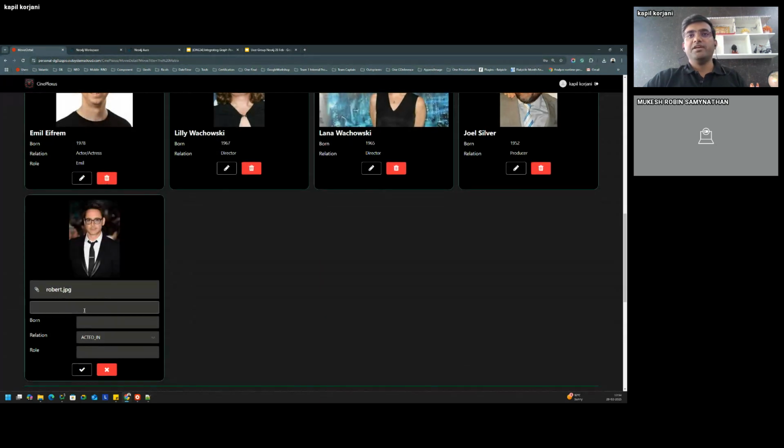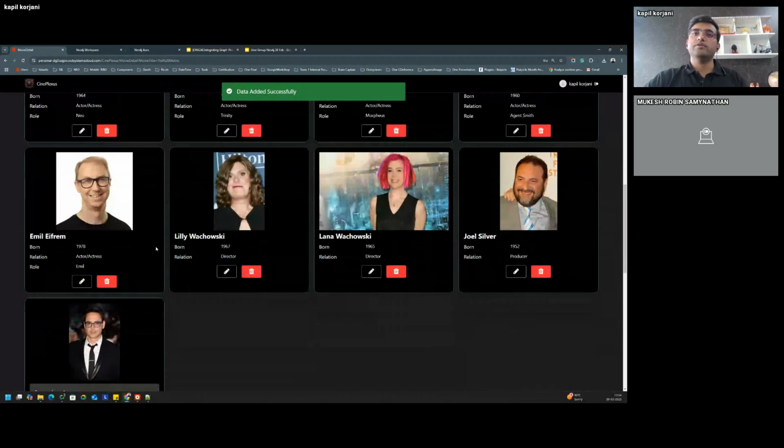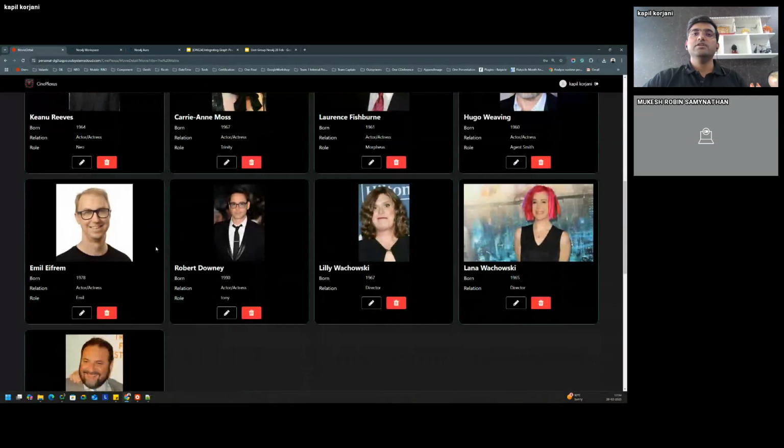I've selected an image and let's name this actor Robert Downey, born 1990, acted in, and let's keep the role as Tony, and let's add this record. So the data was added to our application.